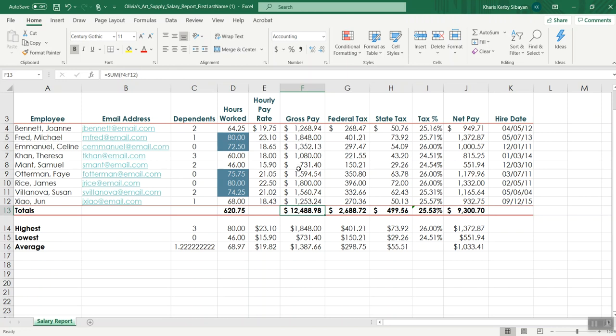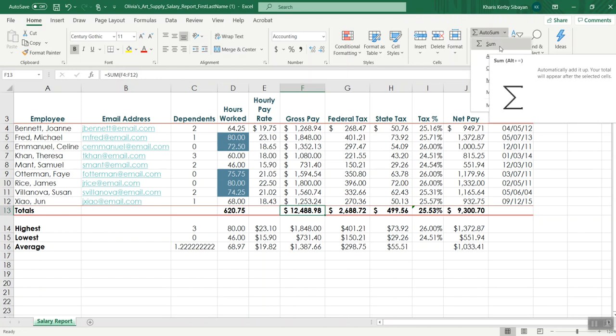So I'm going to get the summation of the entire range of cells. You can get the summation from the auto sum, and you can select the sum in there. This will automatically add up. Your total will appear after the selected cells, as you can see on the tooltip.